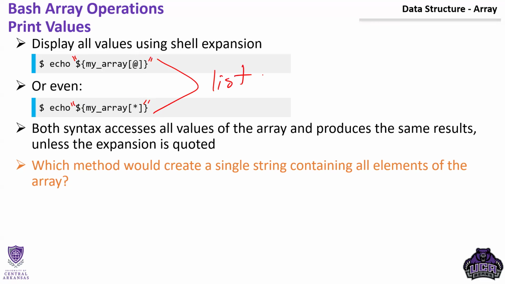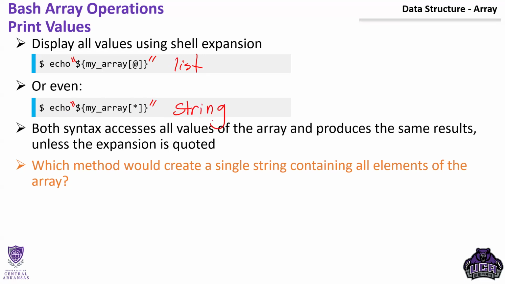Now, what would happen if I ran this right here? Somebody tell me, would it be a list or a single string as the result? It would be a list. Perfect. All right. Now, what happens if I put this right here? What would be the result? String. All right.